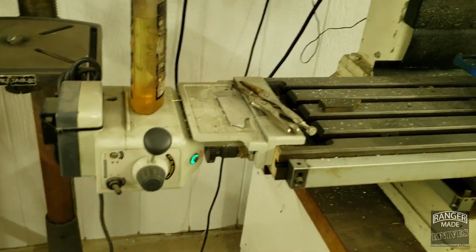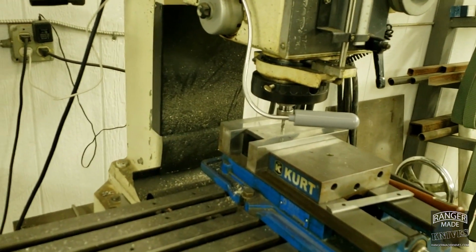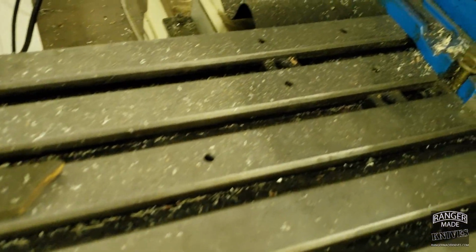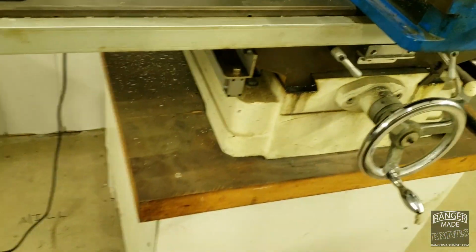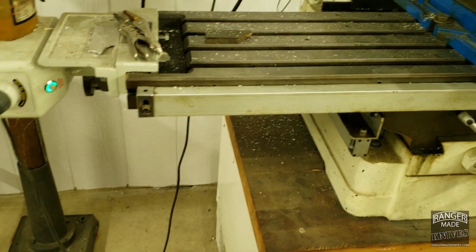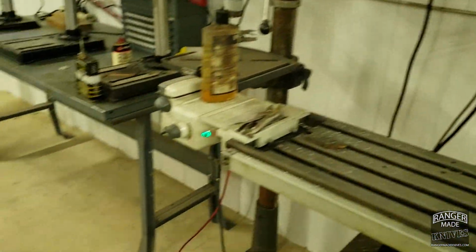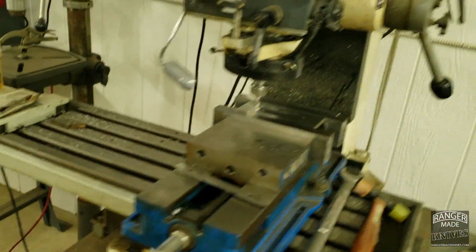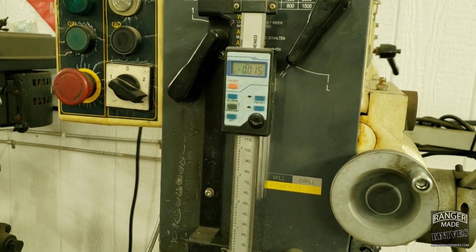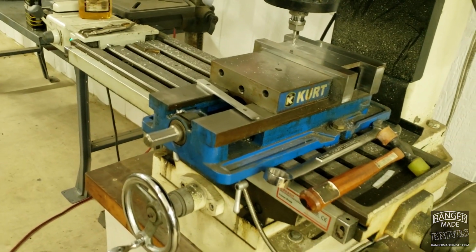Here's my mill. This is an actual Rongfu brand, RF45 or whatever they call it. I've had this thing for like 10 years and I bought it used. Previous owner had put some holes for dowel pins in the bed, but they've never been an issue for me. I just blow them out with air every once in a while if they get some chips or stuff sticking up. But I added the DRO, the optical, and I added the servo drive down there at that end. And it already had the power down feed on it. And it already had that Z-axis DRO on it. The previous owner had put that on it. And then, of course, it didn't come with the Kurt chuck, so I added that.